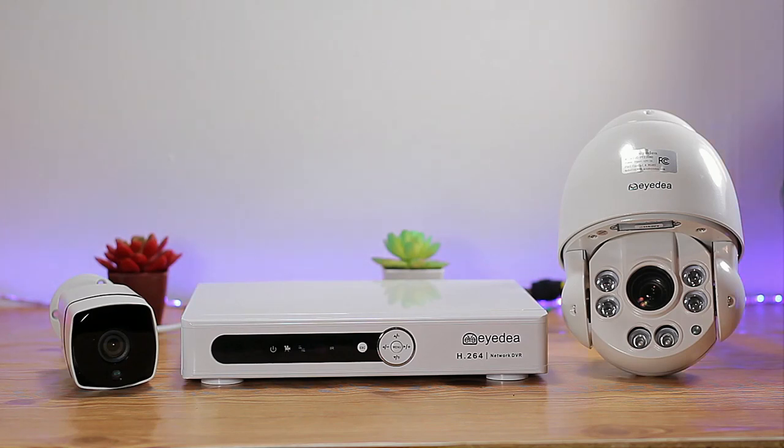And today we're taking a look at an audio and PTZ security camera from Eyedea.